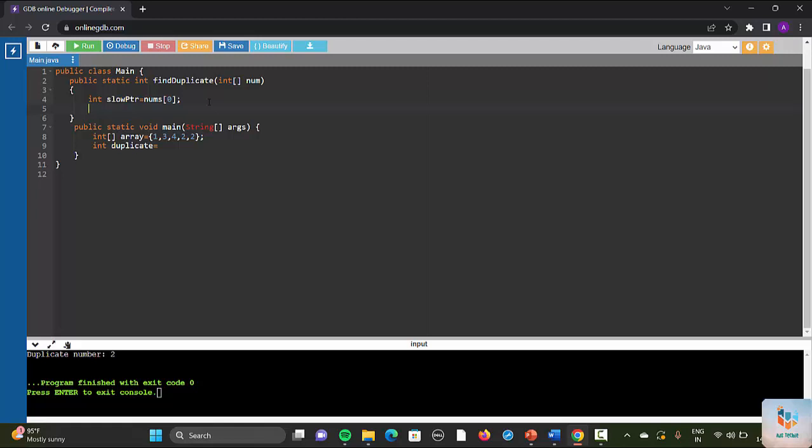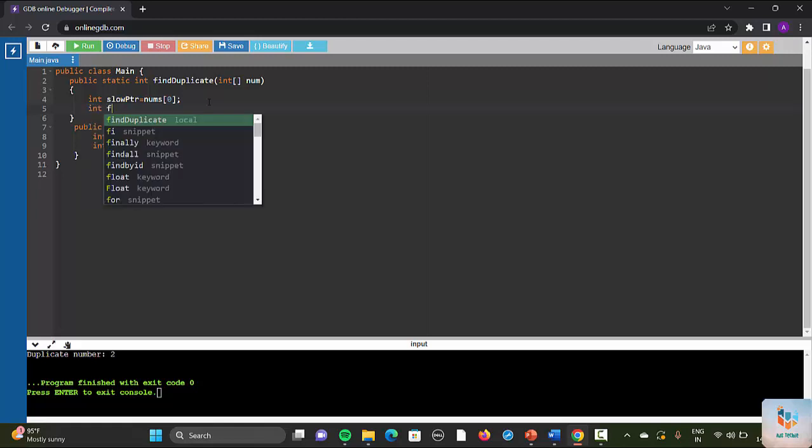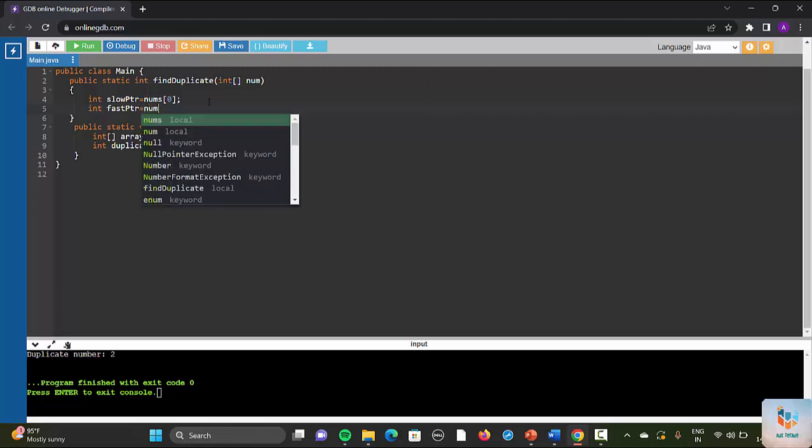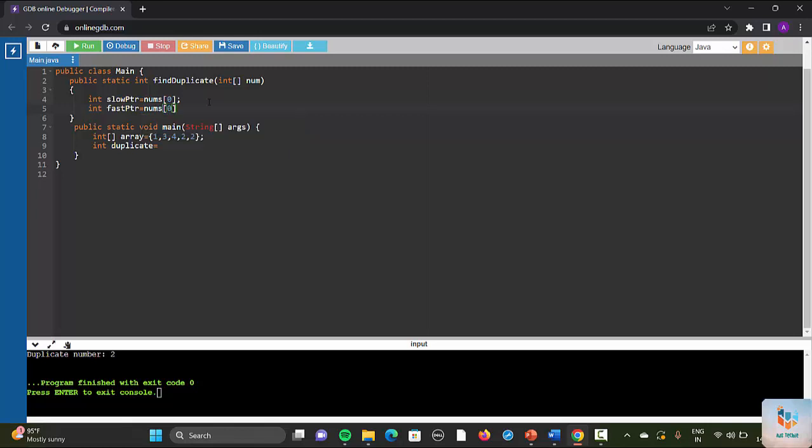Next we are declaring a fast pointer: fast equal to nums of, and for the fast pointer we are also going to give nums of 0. So we have initialized two pointers, slow and fast.